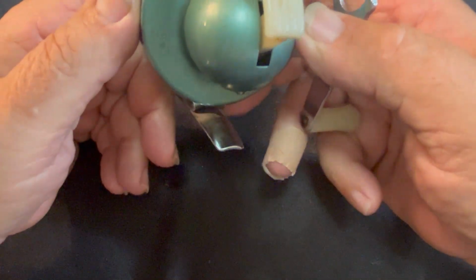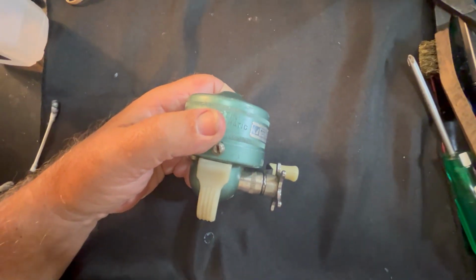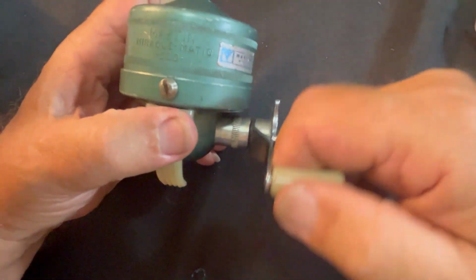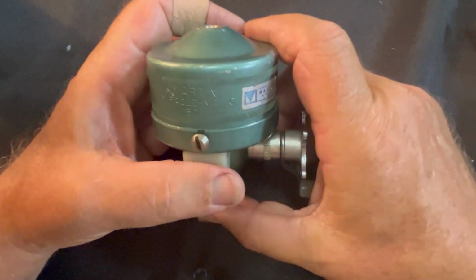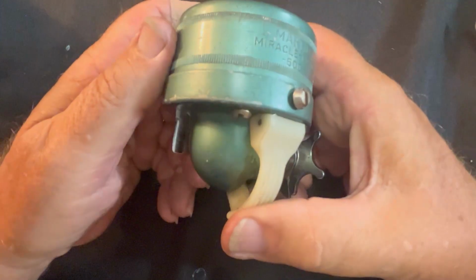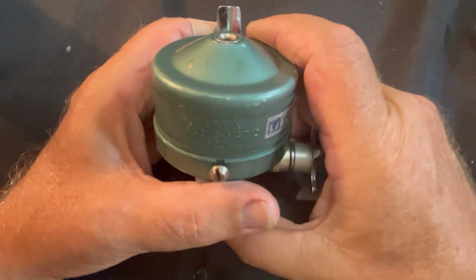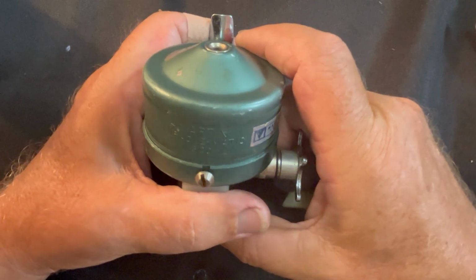And if I told you that I was taking this apart for the first time, I'd be a liar. I have already been into this reel once tonight, and it took me a while to figure out what was going on with it. And I'm still not absolutely positive that I have. If I am correct, then what I'm looking at here is a reel that works totally different from any other reel that I've ever encountered.